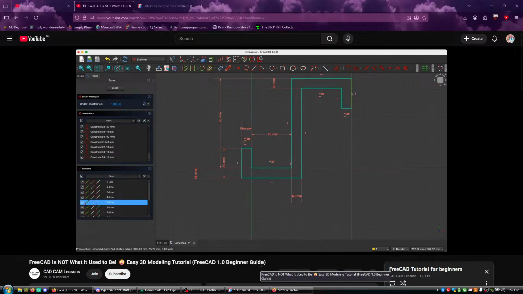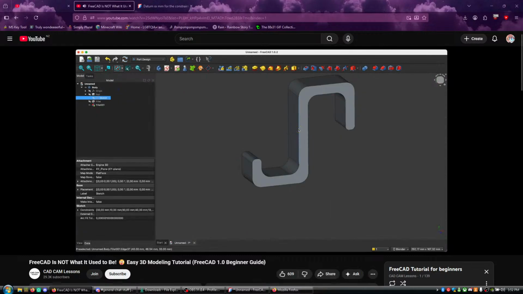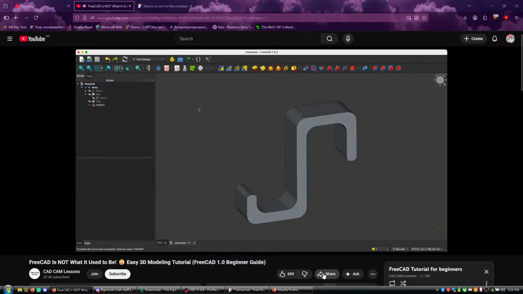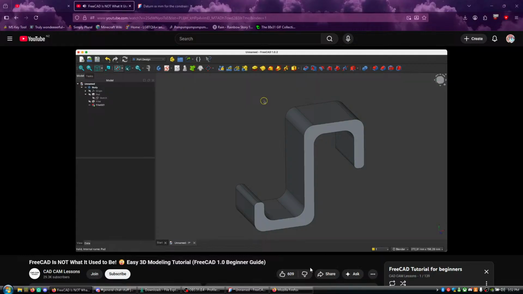I need to define this dimension. Therefore, I select this line, press D, and here I will enter, for example, 50 millimeters, just so this segment of the hanger is a bit longer. I close the sketch and the changes were applied to the model. And now, if you want to change the width or depth of this hanger, we simply edit the operation based on which we created the solid. We enter a new value, click OK, and the changes are applied to the model.